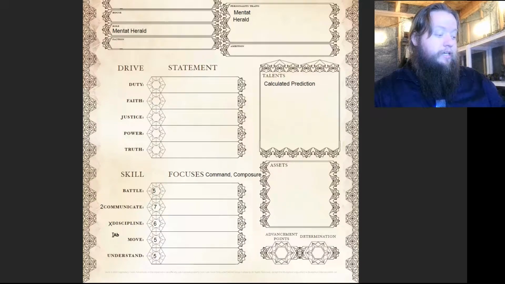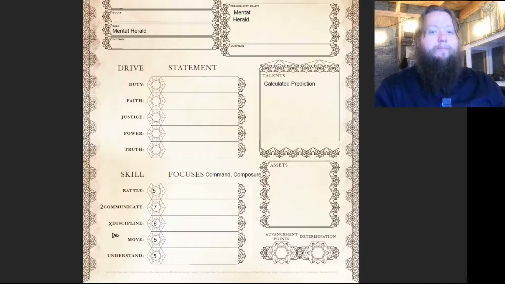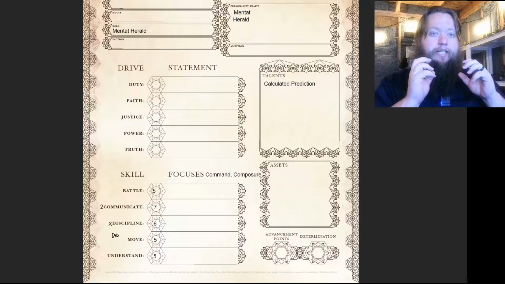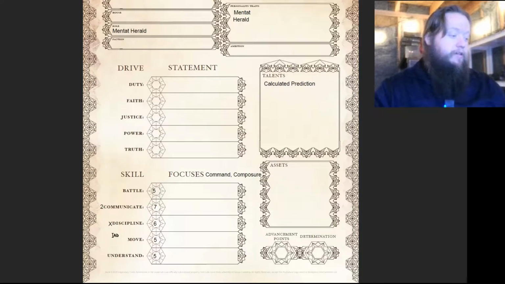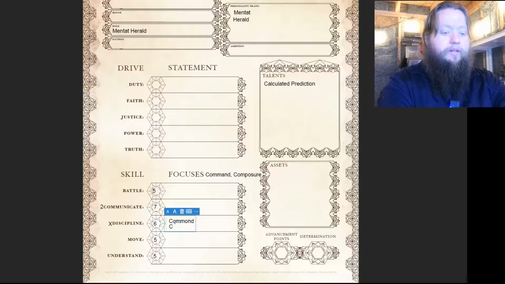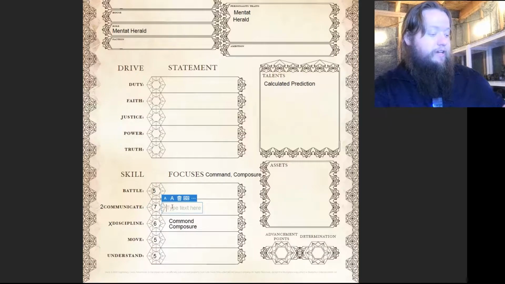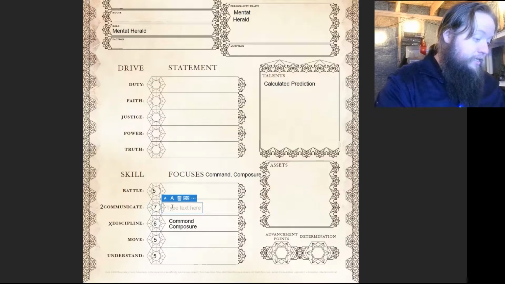So focuses. These are kind of representing where you're really pinned down. If you're used to D&D, think of them as your trained skills. This is your bread and butter. This is what your character does. So in the archetype, you're kind of already focused. You get 2. Command is part of discipline, and so is composure. Now that we've got those 2 there, we definitely want something in communicate. And you've got a whole list of these bad boys.